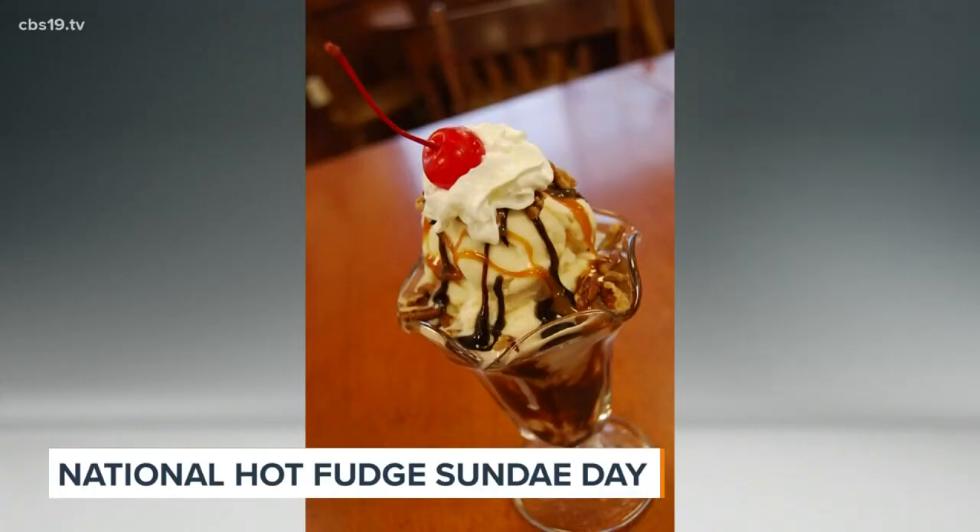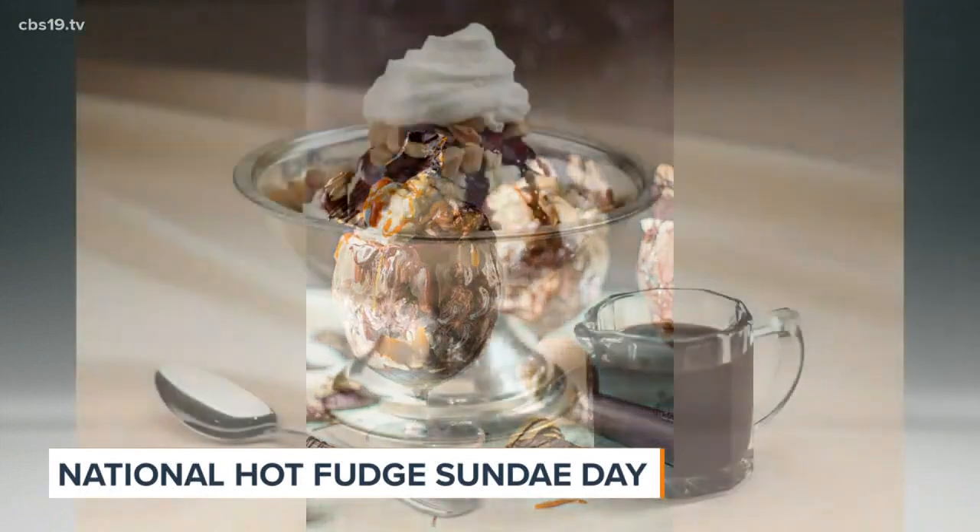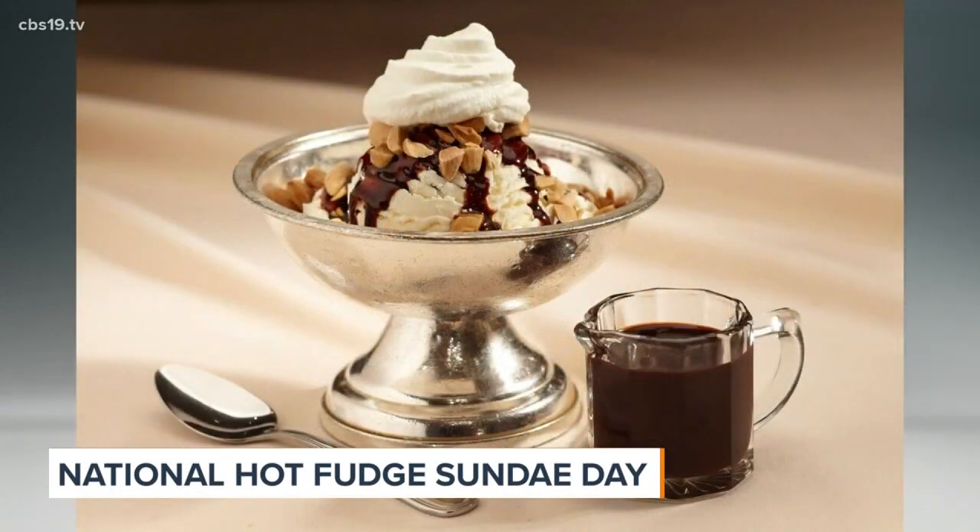It's been more than 100 years since this tasty treat was first served. You might recognize the iconic flavor combo with vanilla ice cream, hot fudge sauce, whipped cream, and of course that cherry on top. You probably already guessed it — it's National Hot Fudge Sundae Day. Whatever toppings you put on it, we here at The Morning Loop would like to thank your fix and say a little something about your personality.